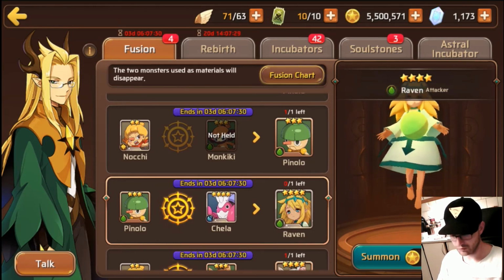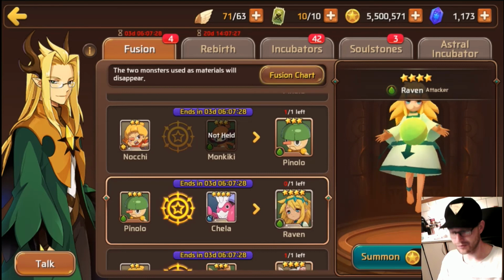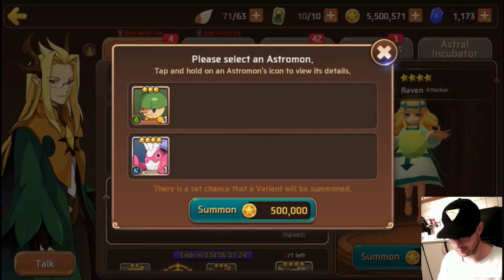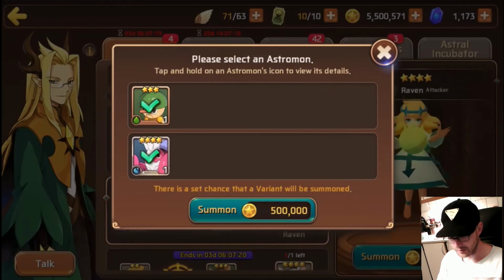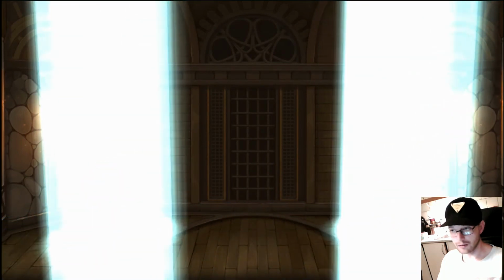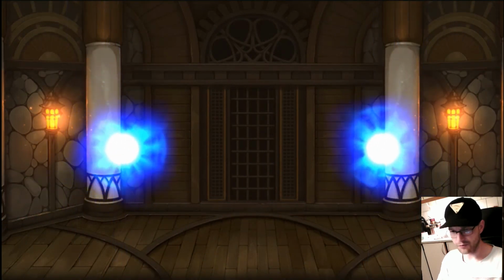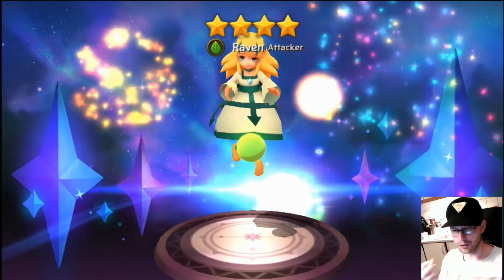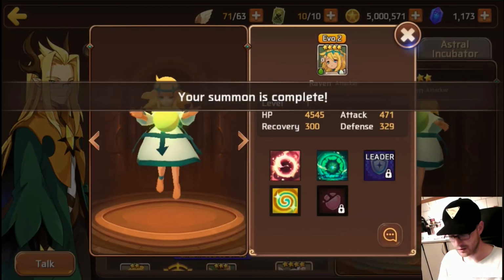You kind of really need to think about it if you want this, but it's an Evo 2 and I really like the Raven, so I'm gonna do it like that. And then we're going to be summoning this one here like so. I actually really like the Nature Pinolo. I would like to have that one as a tier 3 because it has stats that scale with the hit points of your opponent. So it's really good for using with Titans.